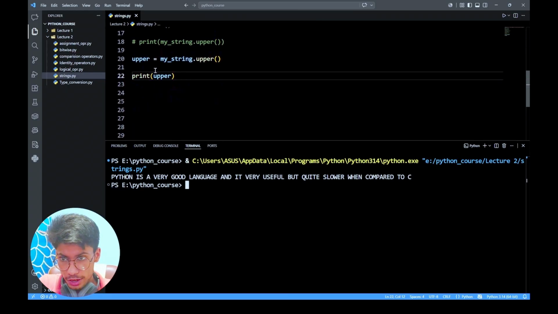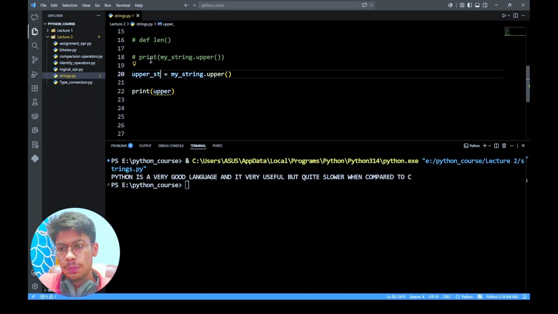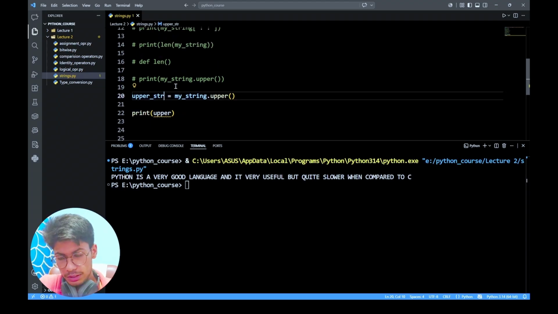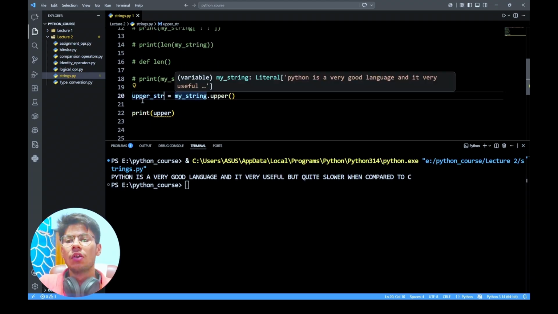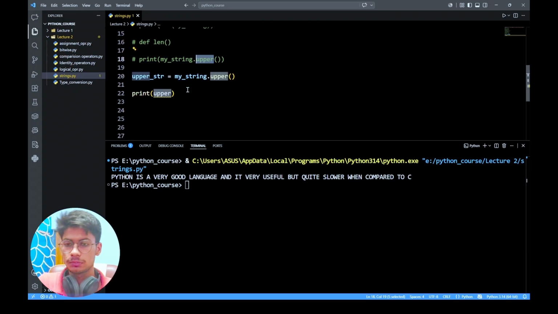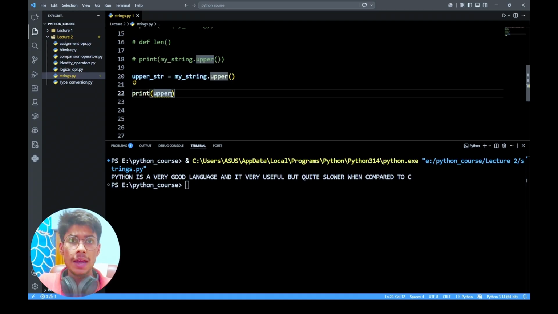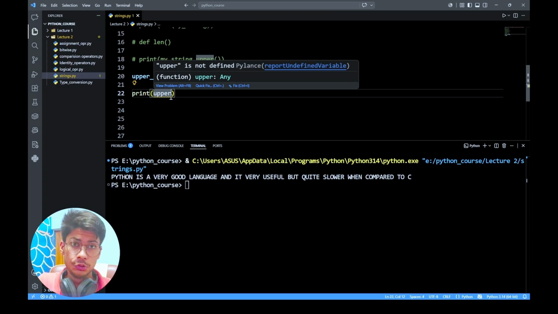As this is already in upper, if I want to convert it to lowercase again, what will I do? Let me rename it upper str, so that it remains a good practice, because we should never confuse a variable name with the name of any method or predefined function in Python, to avoid clashes between them, and it might give you an error. If it doesn't give you an error, then it is still very bad practice in programming. I won't recommend you to follow it.